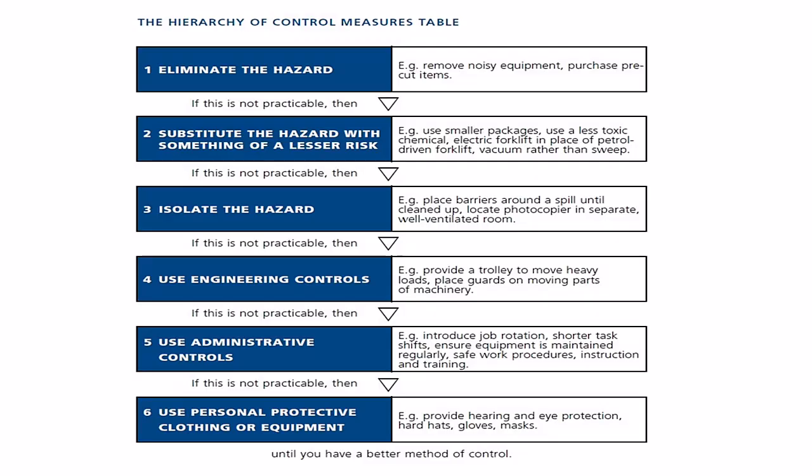Here's just kind of a breakdown as far as the hierarchy control measures table. Once again, we're going to try to eliminate the hazard. If this isn't practical, then of course you're going to try to substitute the process with something of less of a risk. If it does not become practical, you can always isolate the hazard. And if that's not going to work, let's go to engineering controls. If the engineering controls don't seem to be working for what you're needing, try administrative controls. That'll be your next option. And of course, the very last one is your PPE. Let's go to the other part.